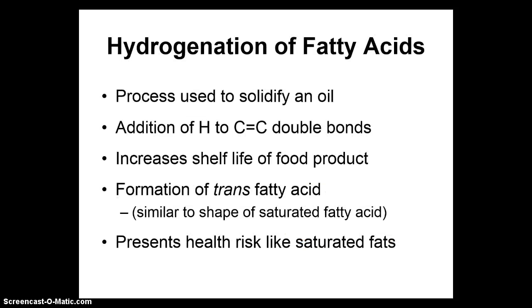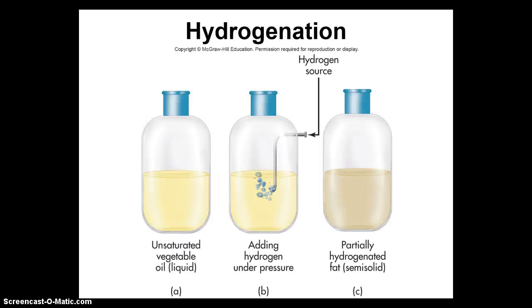Let's talk for a minute about trans fats. So trans fats are a type of fatty acid that have been made because of human intervention. So humans took a healthy fat, like a polyunsaturated, and they added hydrogen to that. Okay? The reason that they did that is it actually increases the shelf life of food because it's less likely to go rancid. So if you have a nice vegetable oil, you literally add hydrogen molecules under pressure, and what you do is make this a semi-solid or partially hydrogenated fat.